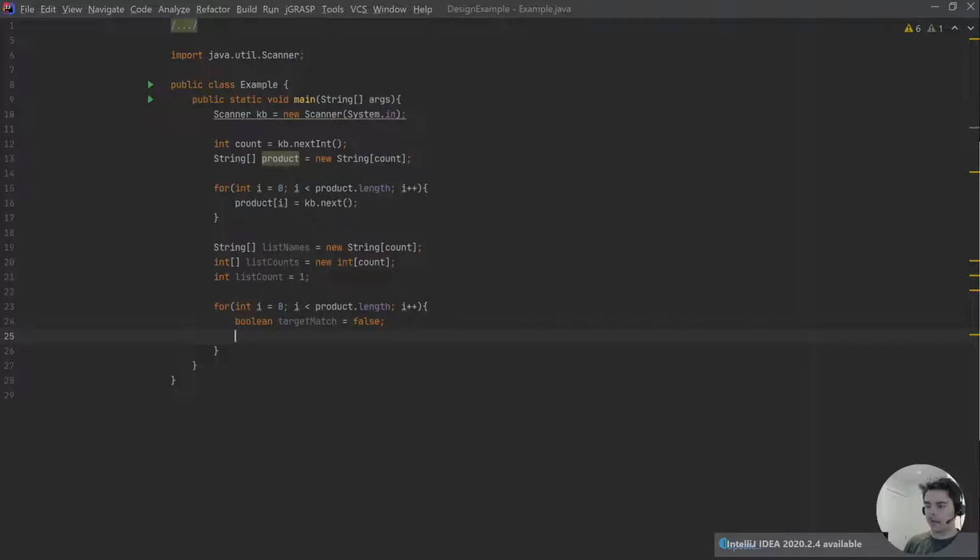Okay. So next we had our inner loop using j as our counter variable. And here designing the termination conditions so that it iterates to no greater an amount than the current count of items added to the list names. So j is less than list count, incrementing j by 1 at each step. And within the inner loop is where we were evaluating whether the product name is equal to the current name added in list names.